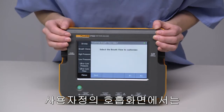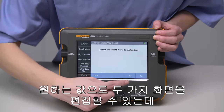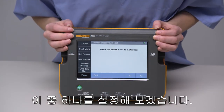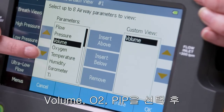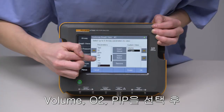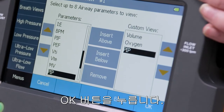Customizing a breath view means creating 1 or 2 custom screens that show only what you want on them. Let's say we want one custom screen, and on it we want to show volume, oxygen, and PIP. We select those and then press OK to save.